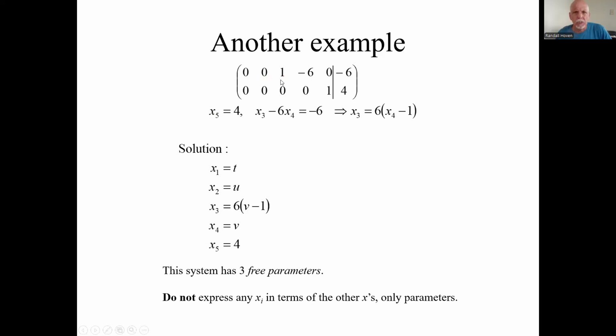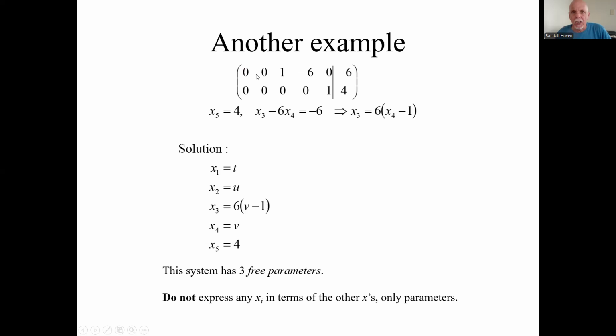This top equation says there's some relationship between x3 and x4. In fact, it's this. So we could solve, say, for x3 in terms of x4. And here's a way to write the solution. I'm going to get ahead of myself a little bit. This has two pivots, two pivot columns.